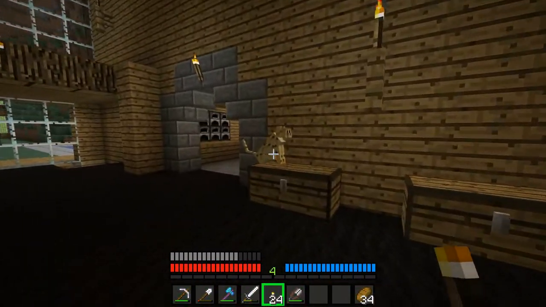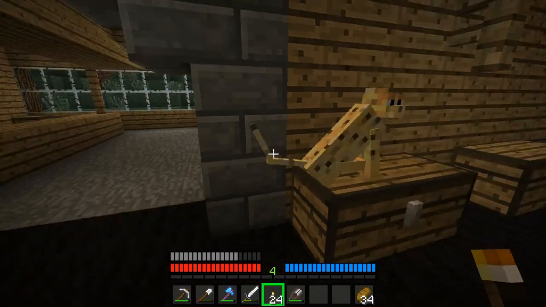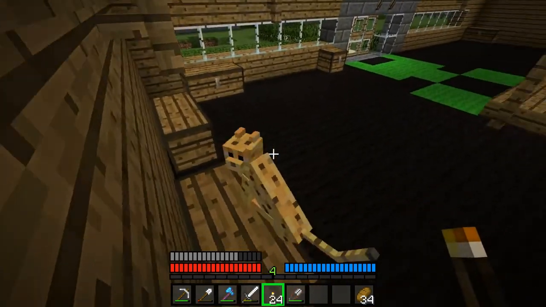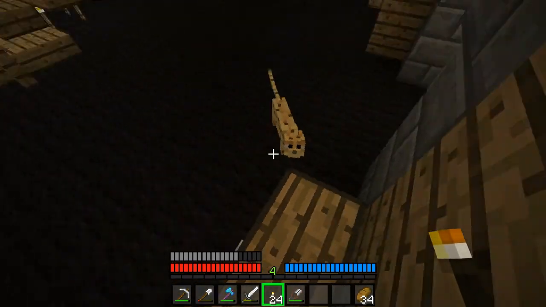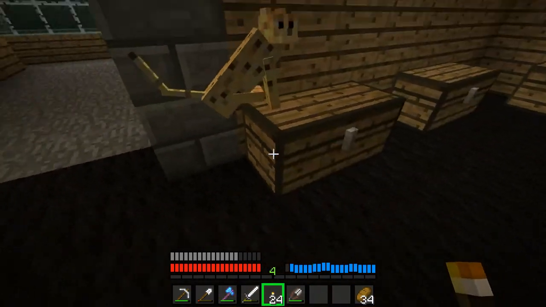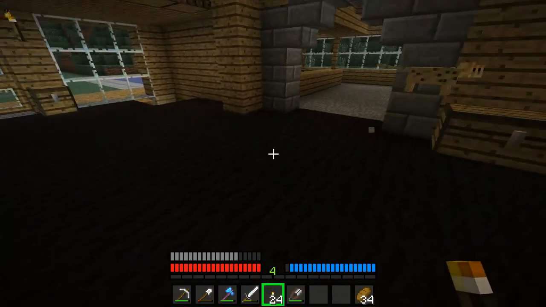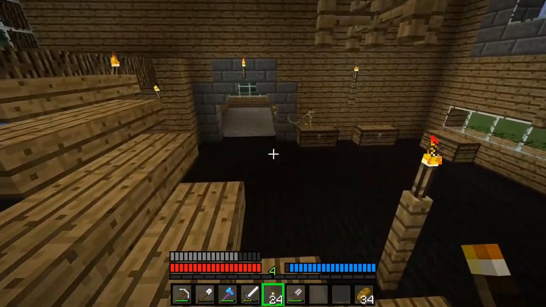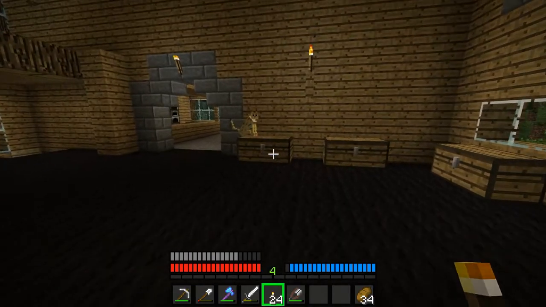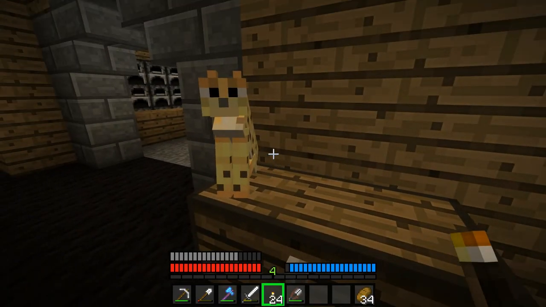What are you doing down here? Crazy cat? What are you doing? Oh my god. I realize you're a cat and you like to sit on things, but come on. Okay. Now you're set to follow. Fine. Stay there. Of course, he's blocking me from opening the chest now.